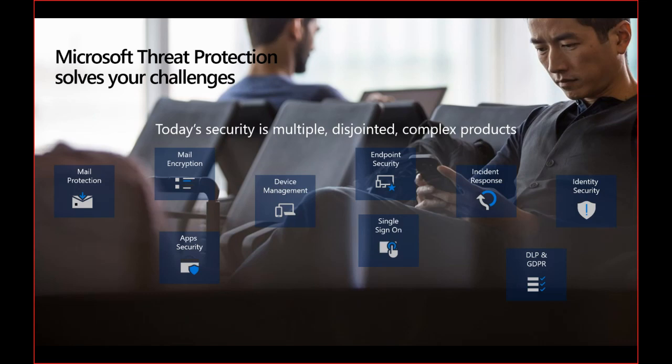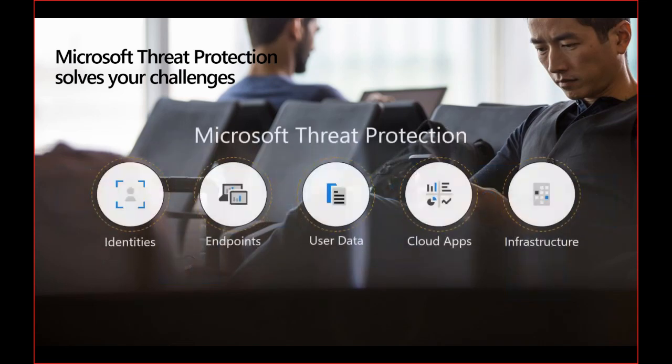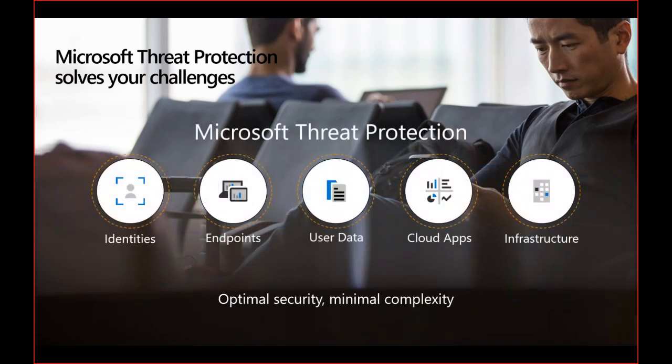What Microsoft Threat Protection does is it unifies all of that signal. It basically connects all the dots for you, and it provides you with the ability to see what's going on across your entire environment, and you can actually take actions based on a knowledge of the full end-to-end scope of today's threats, and then ultimately provide your organization with optimal security and minimize the complexity of the IT environment.